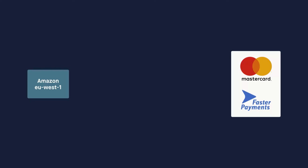So that's great if you've built all of your services in Amazon or in a cloud provider and you control all your infrastructure. However, we need to connect as a bank with a large number of external providers. And most of these people do not have an API that you can call. For example, you can't send a faster payment in the UK by hooking up to the faster payment network and hitting that with some JSON. It'd be great if you could. So in our case, we end up with an interesting problem where we have Amazon on one side and we have a variety of different payment schemes and other providers on the other side. And we have to work out how on earth we connect to them. Ultimately, these people will give you some fiber, and there's no way to put that into Amazon. So we have to build a way to do that.